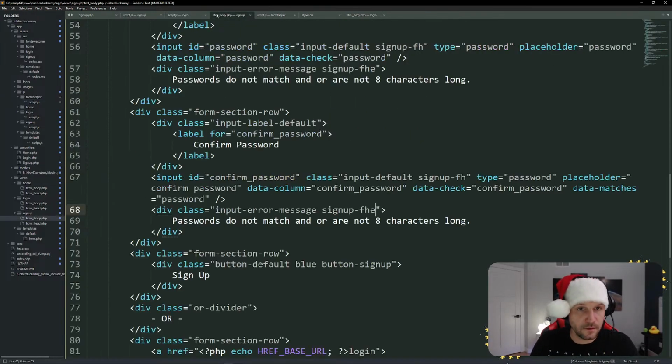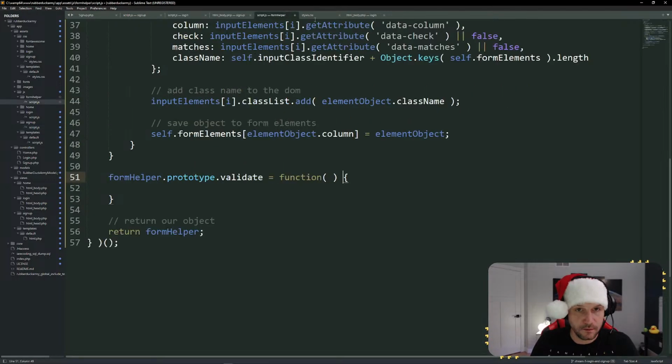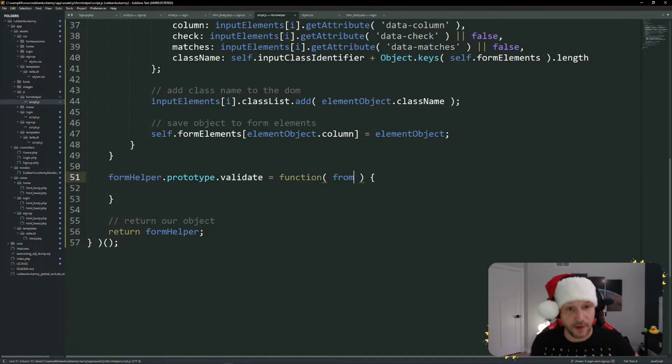And we passed in where we're validating it from, the front end. So we'll just say from. Where are you validating from? You validating from the front end or the back end? It'll make more sense later once we have the back end data coming, but for now, just know we do have to be able to determine if we're validating from the front end or from the back end.